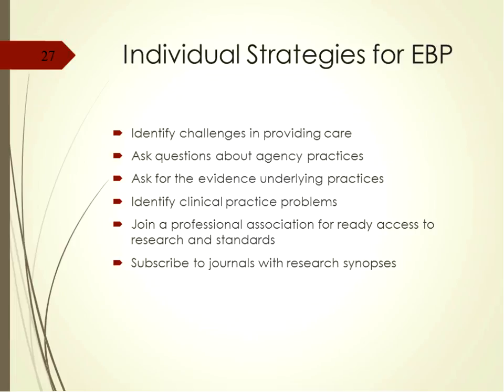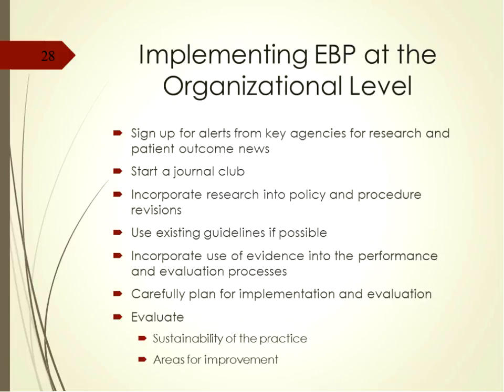Individual strategies for promoting evidence-based practice in nursing may include identifying challenges in providing care, asking questions about agency practices, asking for evidence underlying practices, and identifying clinical practice problems. Joining a professional association to have ready access to the latest information about practice problems and trends in nursing is important. And subscribing to journals with research synopses or signing up for literature review alerts is another way of promoting evidence-based practice in nursing.